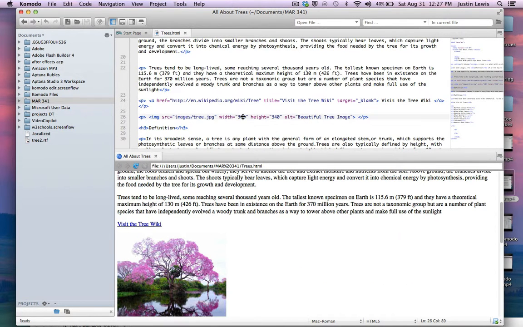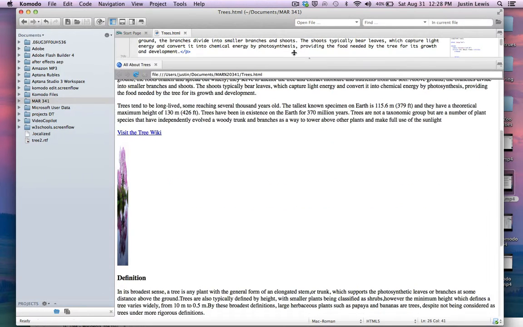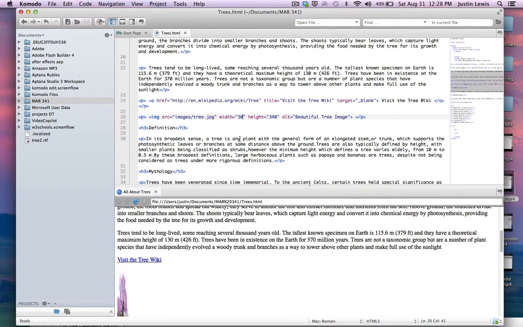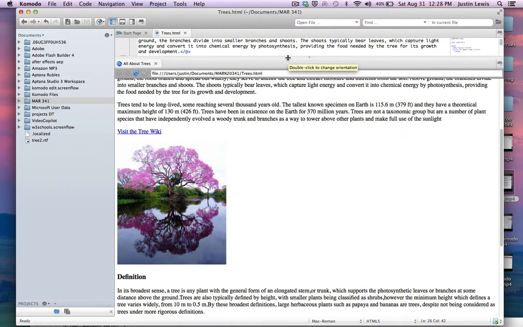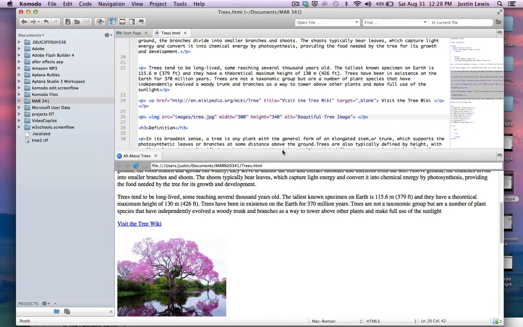If I go over here and I change this to be 30 and I save it, see how that just completely warped? So you have a little bit of control over your images. However, it's not the best practice to do it that way. But there are times where just throwing an image in and resizing it just enough to fit properly is something that you will use. So there we go. We have our link and we have our image.